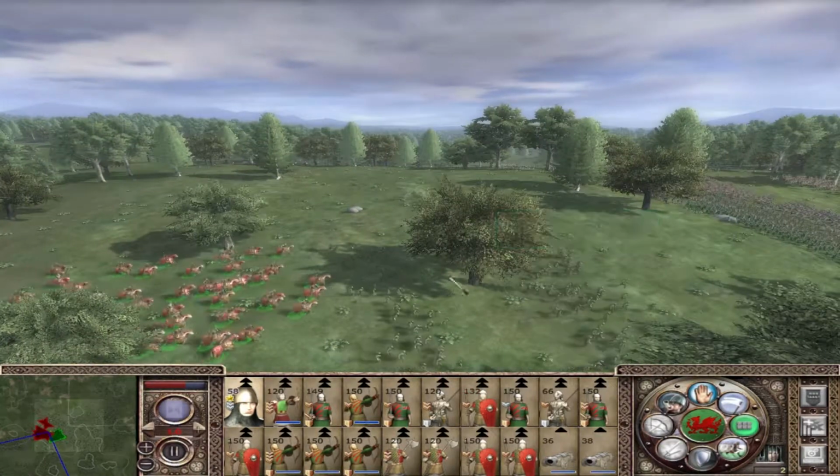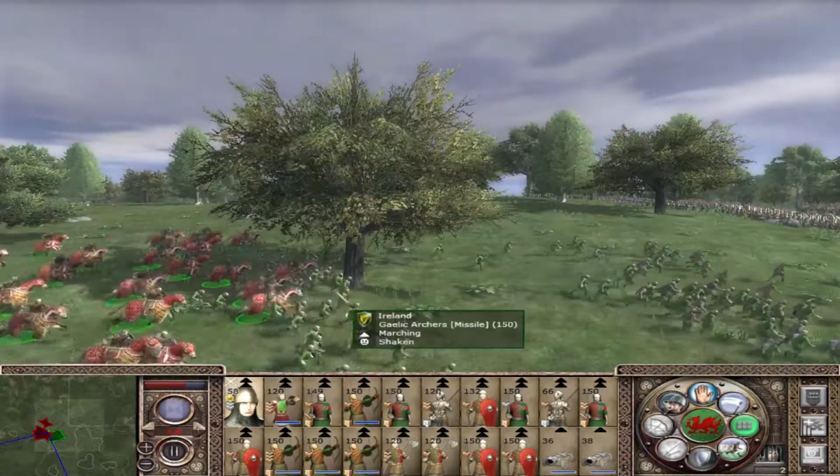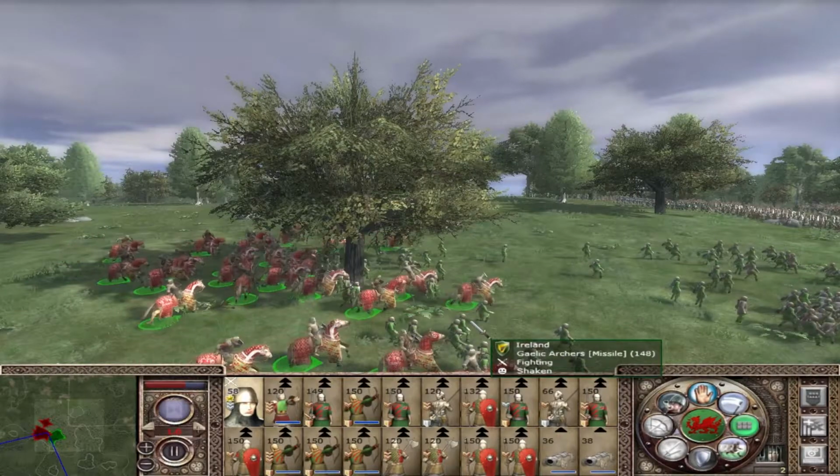We don't want to get too close to their javelin men, just in case. But if we can kill a few of their archers, that's going to help us out in a bit longer.